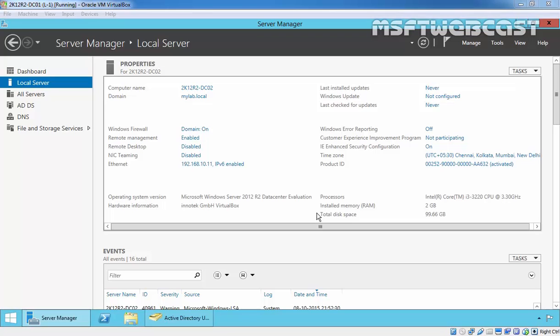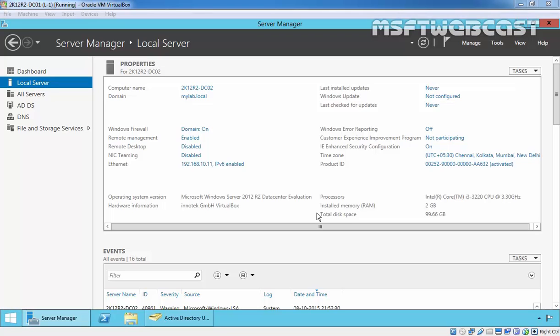I created this video as an additional resource addressing the need to transfer DC FSMO roles from Windows Server 2003 to Windows Server 2012 R2. In a Windows DC environment, FSMO roles hold all the required information regarding our domain and forest. It is a necessity to have all these five roles working correctly to maintain a proper domain controller environment.